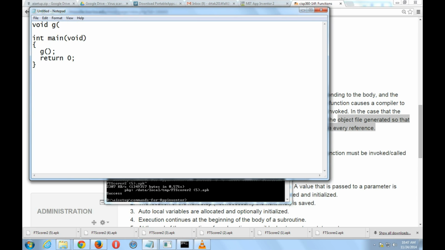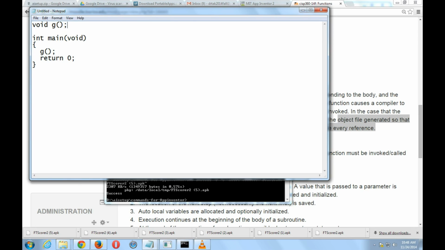G does not return anything, so void as a return value simply means there are no return values. Okay, it doesn't return anything. And you can leave the list of parameters empty to basically say it does not take any parameters either. Oops, I take it back, sorry. Okay, this is it.